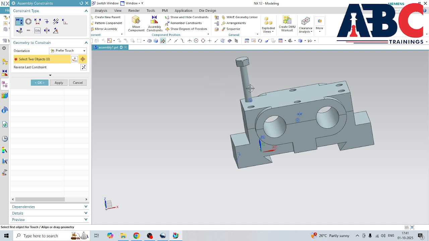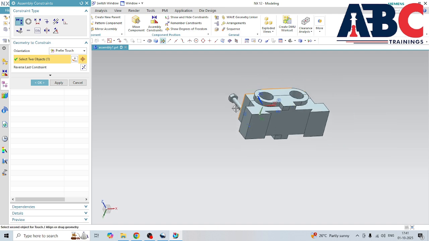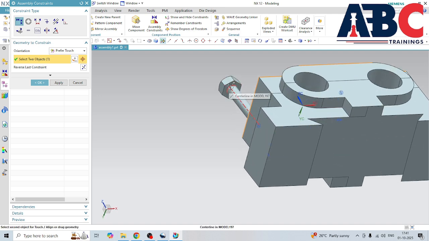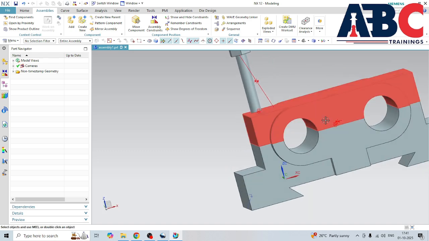Again touch align this face with this face. Okay, thank you.